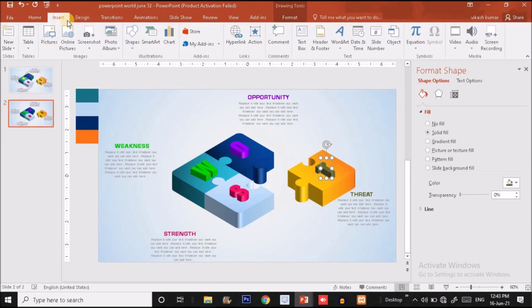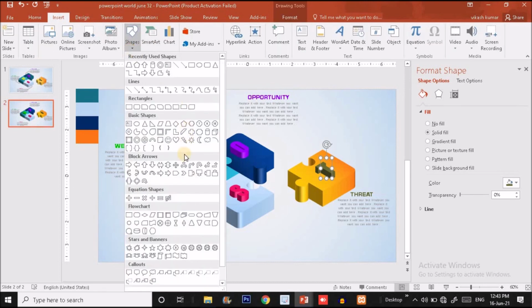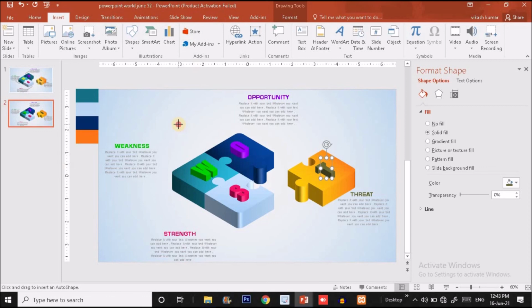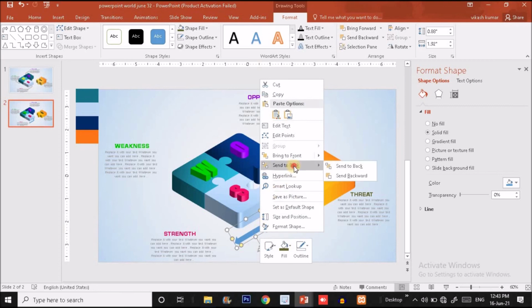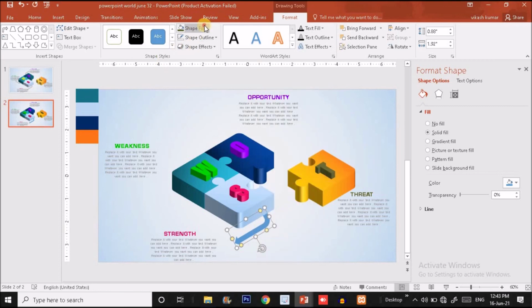Finally, we have to add an arrow. To do that, I will use this kind of arrow over here, drag it over here, make it no outline. And now let me show you how I will use it. I rotate it like this, bring the side parallel to the shape, and you can see here, right click over here and send it to back.